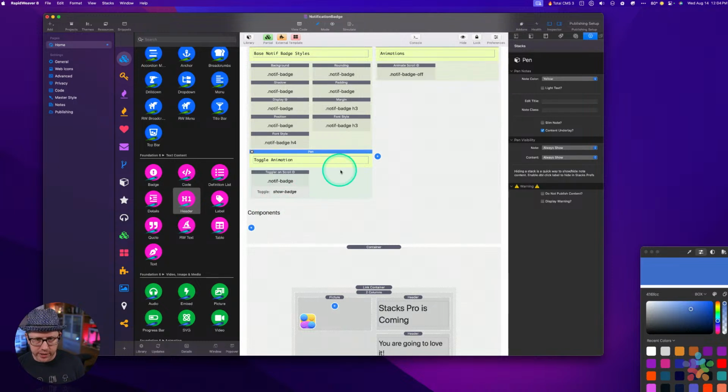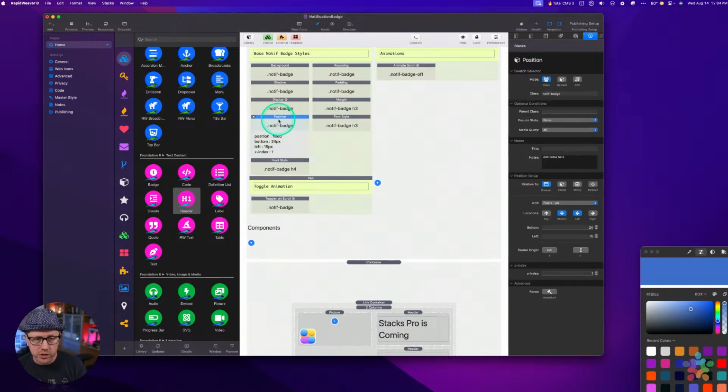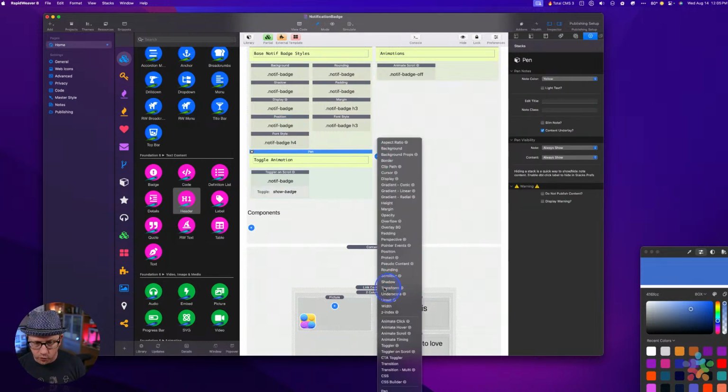So what I'm going to do is we're going to add some others. Basically, by default, I want to have styles on notification badge that hide it. There's a lot of things you can do. You can maybe change its position swatch. I'm not going to do that because I don't want to break existing demos. But you can have this left negative something so it's completely off the screen. But what I'm going to do is use something called a transform.